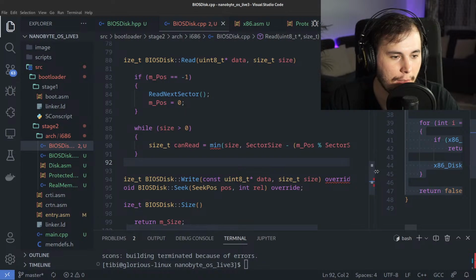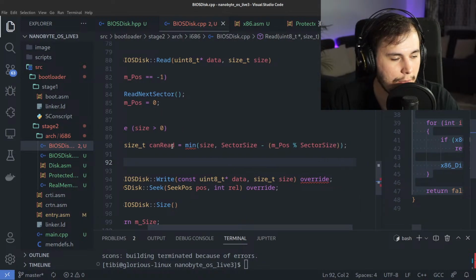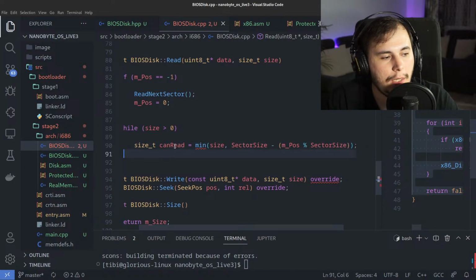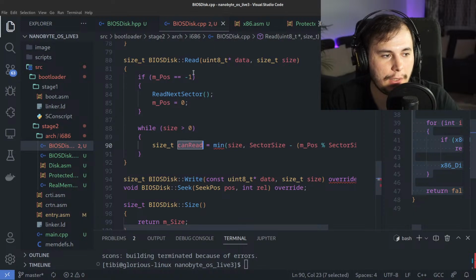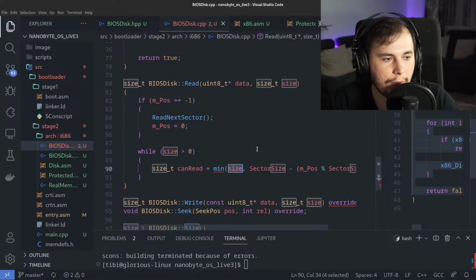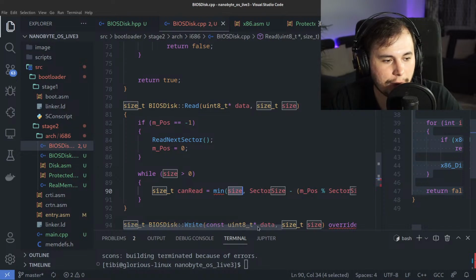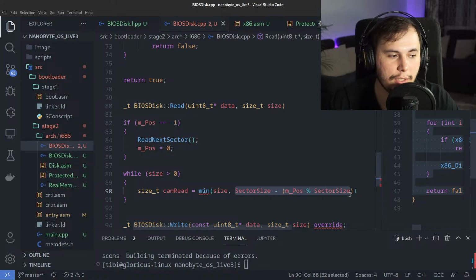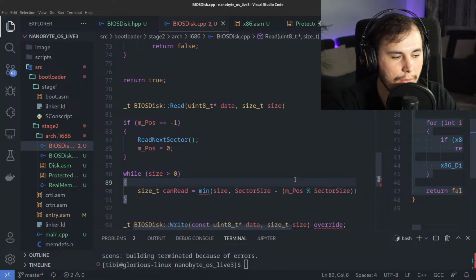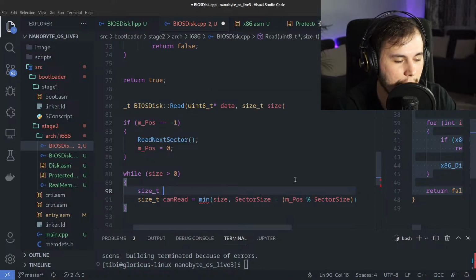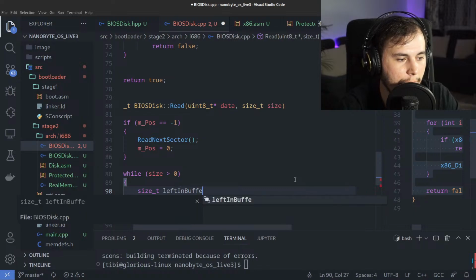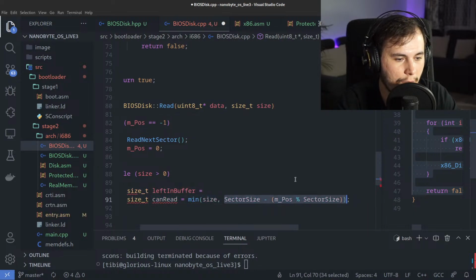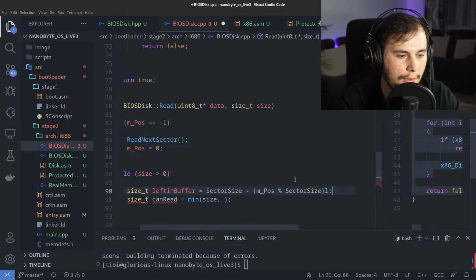So the amount of data that we can read in this iteration is the minimum between however much data is left, and then sector size minus this number, which gives us how much data is left in the buffer. So let's just make this more clear. Left in buffer is this.